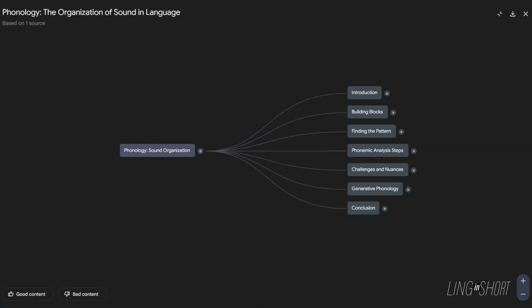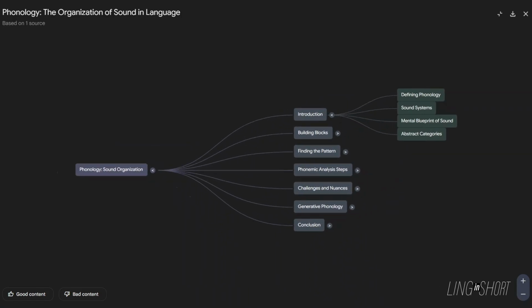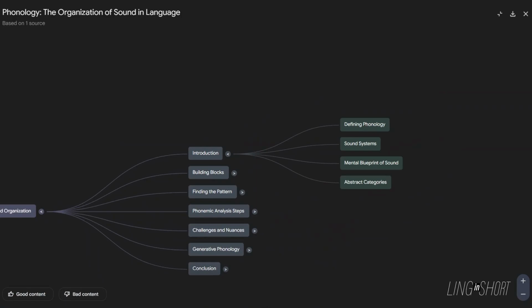And for everyone listening, our goal today is really to give you a clear, insightful grasp of this blueprint without getting too bogged down in super technical jargon. Right. We want to show you how languages take a bunch of sounds and systematically arrange them to actually create meaning. Exactly. And at the heart of this blueprint are two key players: phonemes and allophones. Let's go back to our building blocks analogy for a sec.